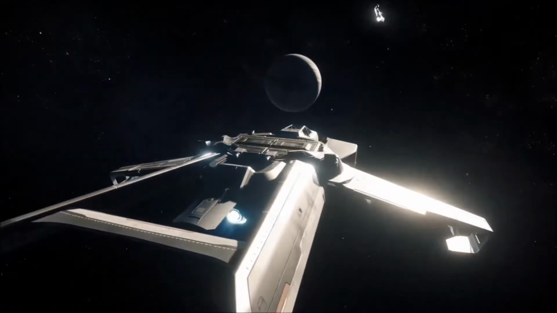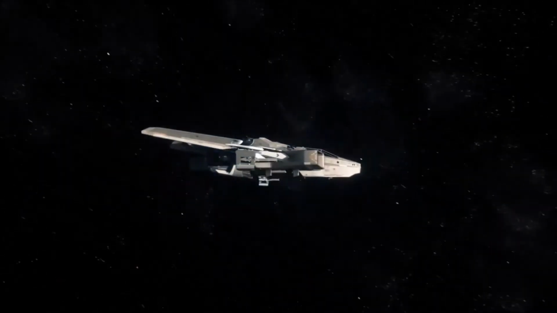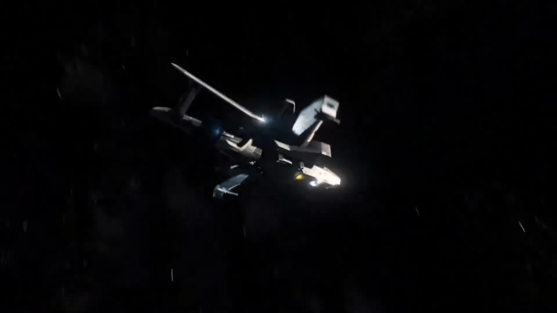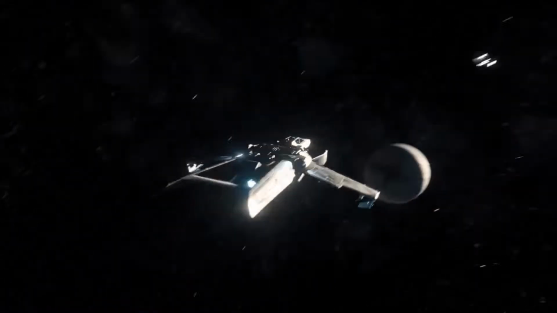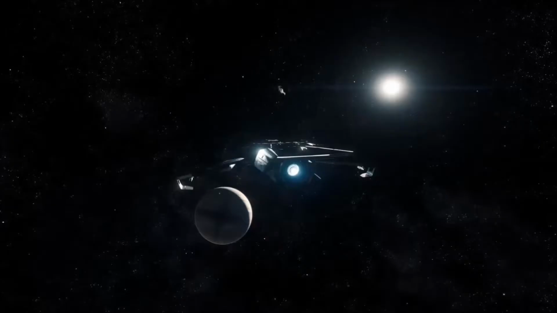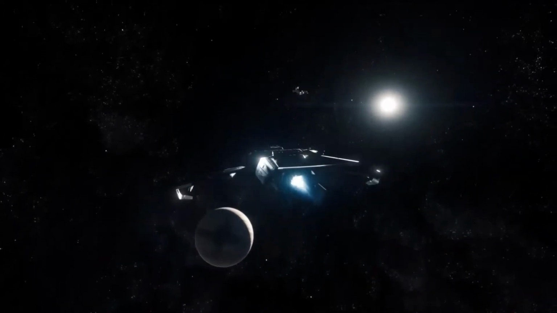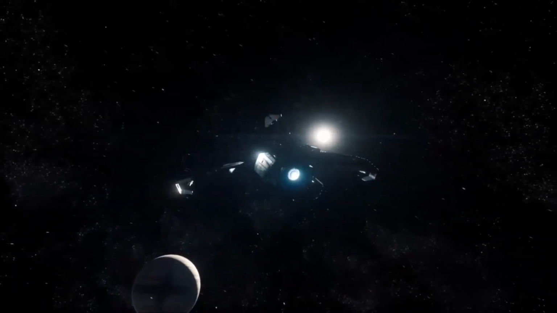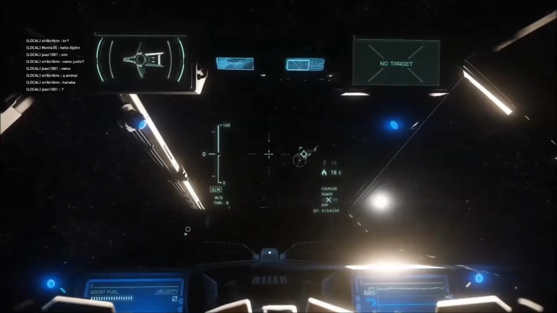Is that the stalker that was over there that we just saw? I don't know. I can't tell. Maybe. I don't see it down there at the station. How the hell did it get way over here? Take a closer look here, because stuff like this in Star Citizen always cracks me up. That is a stalker. Isn't it?